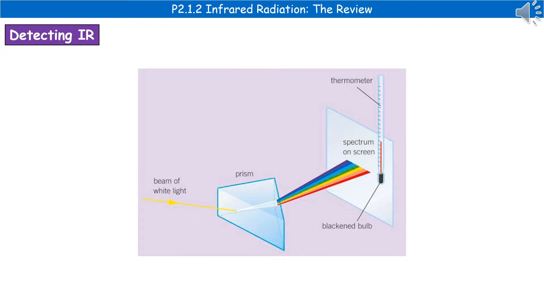So how do we actually know infrared exists? Because we can't just look at it, but we can do a relatively simple experiment to prove its existence. What we do is place a prism in front of a screen and then position a thermometer with a blackened bulb to the right of the red end of the spectrum. That's where infrared should be if you think back to the electromagnetic spectrum diagram. As the light passes through the prism, it gets split into the spectrum so we can see exactly where to position our thermometer. And if infrared is present, the temperature should increase on our thermometer.